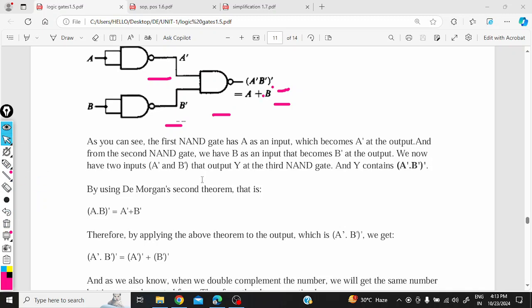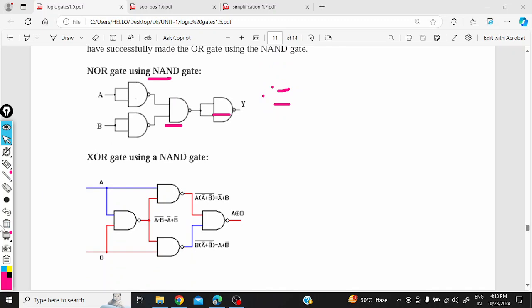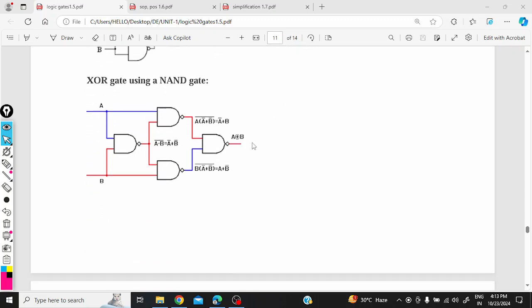Let us get on to the NOR gate also. Now the same thing that we constructed, you can see here in NOR gates also. With NOR gates, you see A and B constructed. Here a NOR gate can be used to get the operation of NAND also. That is, we are connecting an inverter at the output terminal to get the NAND operation.